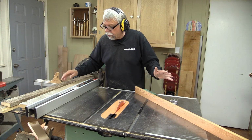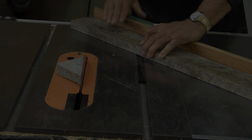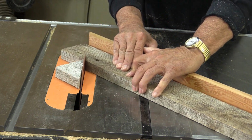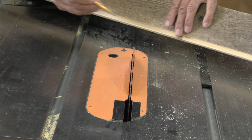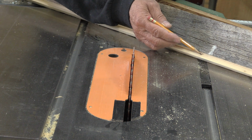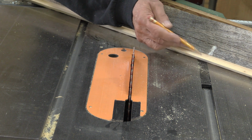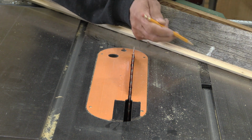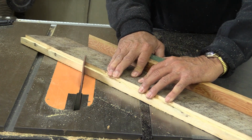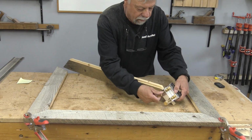So the first thing I'm going to do is just run one side of each board. I'm going to measure down here and make a mark, and that mark will be my guideline to cutting the end off the other side of this side of the frame. And I think we're going to use the doweling jig.